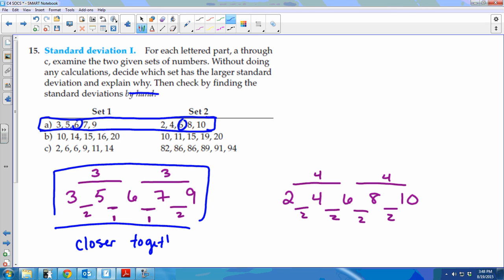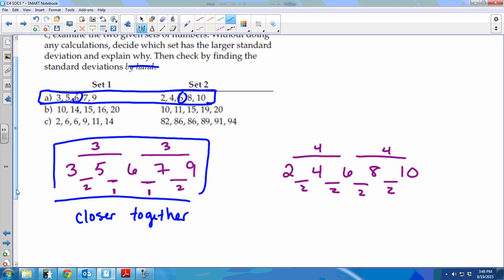Right? Standard deviation is the measure of spread. So closer together, and since it's closer together, you have a smaller standard deviation because it's closer. And we think this one's going to have a larger standard deviation. Okay? So this is a great time to talk about how to do all these statistics in your calculator. I keep saying you can do it, but I haven't shown you how. So we'll do it right now.